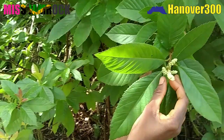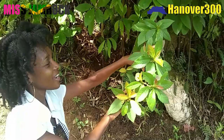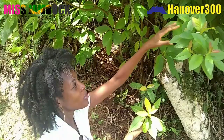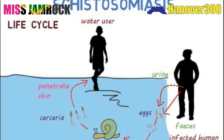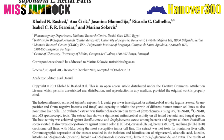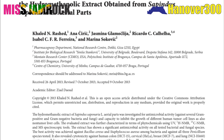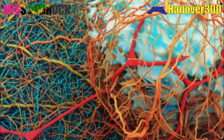Soap bush is considered a medicinal species, and all parts of the plant, including the bark, roots, leaves, fruits, and seeds, are used in popular medicine against many diseases. Research shows that plant extracts of the soap bush have activity against Biomphalaria glabrata, an air-breathing freshwater snail, which is one of the intermediate hosts of schistosomiasis. One study published in the Natural Product Research journal notes that the fruit of the soap bush has been used in medicine. The study, which evaluated the antioxidant and anti-tumor activities of parts of the plant, found that soap bush has potential therapeutic use in the pharmaceutical industry as a natural antioxidant or anti-tumor product.